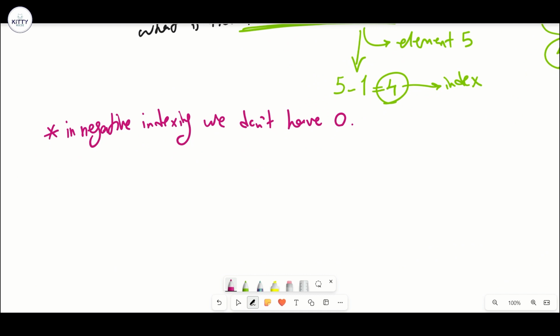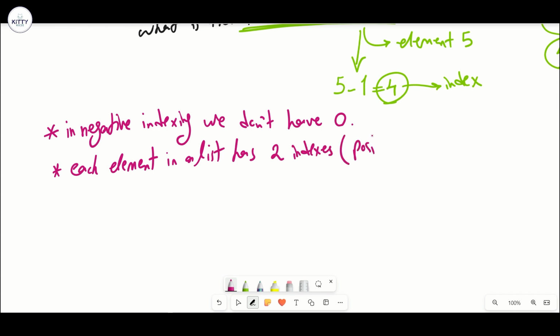Let me write it as a note here: each element in a list has 2 indexes, positive and negative.